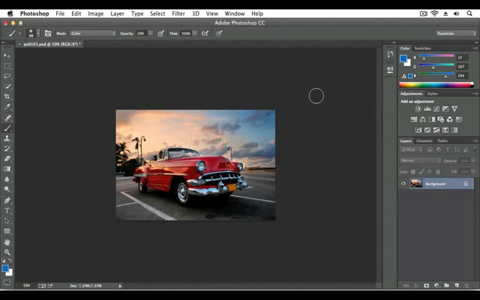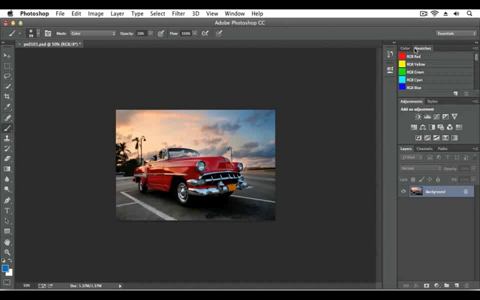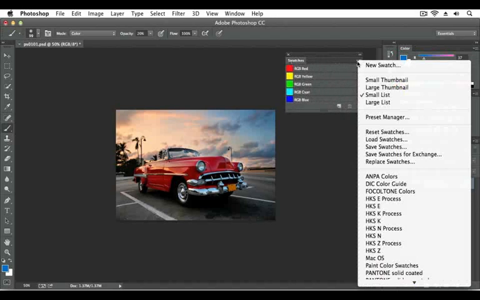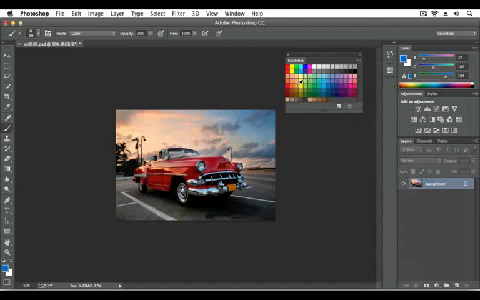Let's use the panels for something. I am going to take the swatches panel out, so I clicked on swatches to pull it forward, and I'm dragging it out. I'm also going up to the panel menu where you see a whole list of options, and I'm going back to the small thumbnail view. That's because I want to easily find a color over here. And I'm selecting the pure red orange.